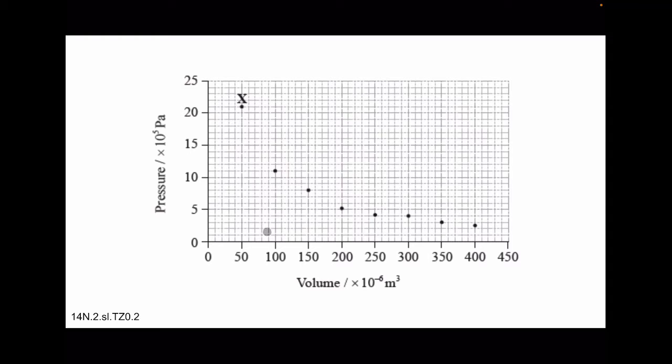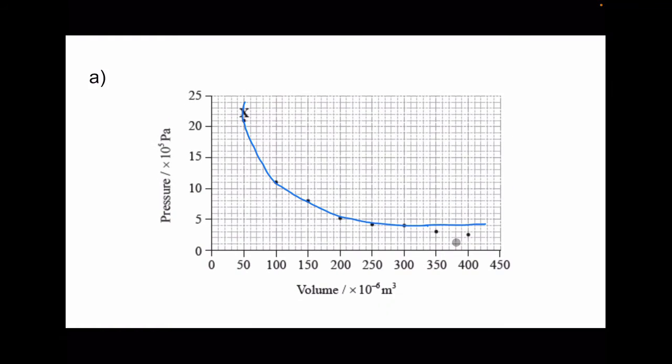So first of all, in order to answer this question, you have to know what a best fit curve is. A best fit curve is one that goes through most or all data points on the graph and is as smooth as possible, and shows the relationship between pressure and volume in this case, or on other graphs, the relationship between the y-axis and the x-axis. So this would be your answer for this graph, because it goes through the most data points.